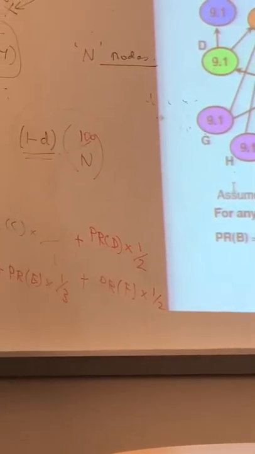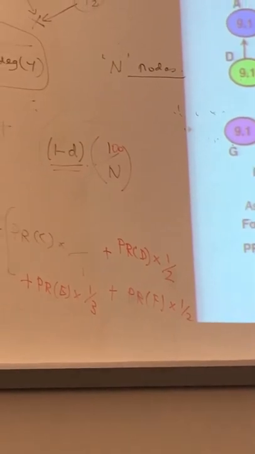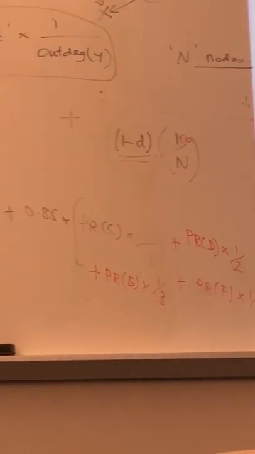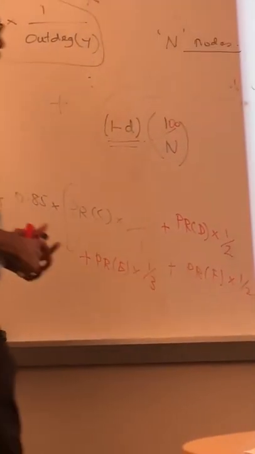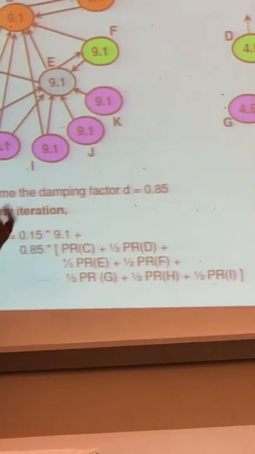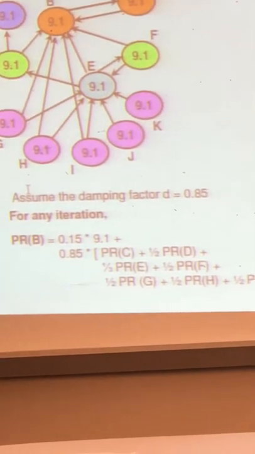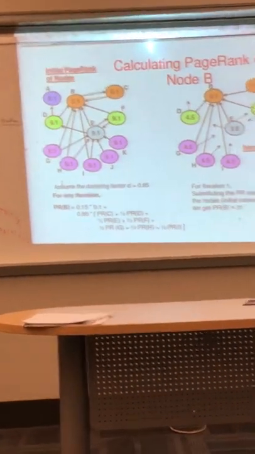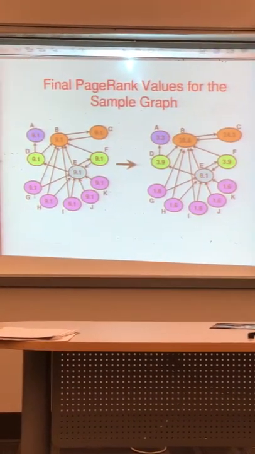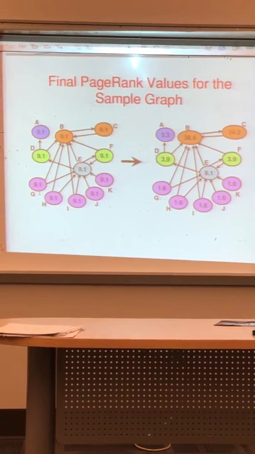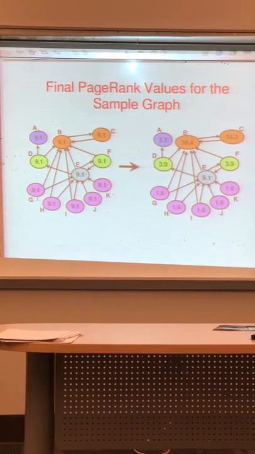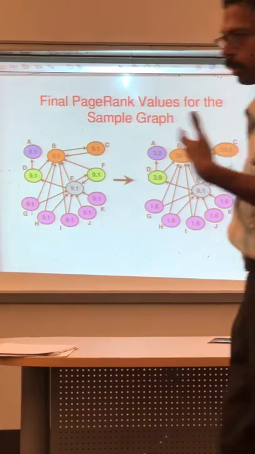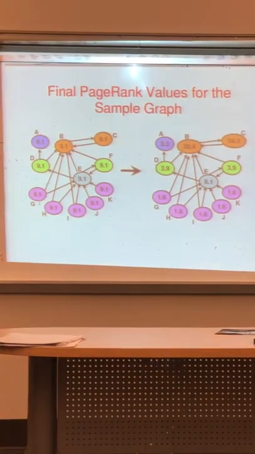So count like this and write all those vertices. Is that clear? So this is how you come up with a page rank formulation for each vertex. Once you do, you go through some iterations. We'll see the iterations with a smaller graph. As you go through the iterations, the page rank values for the vertices will change, and after a while, they will saturate and not change. So that's the time you stop.